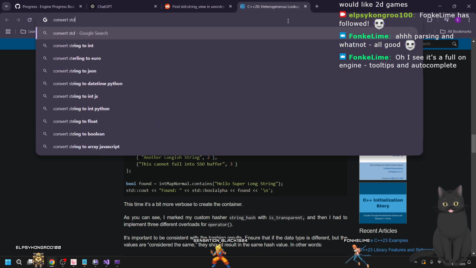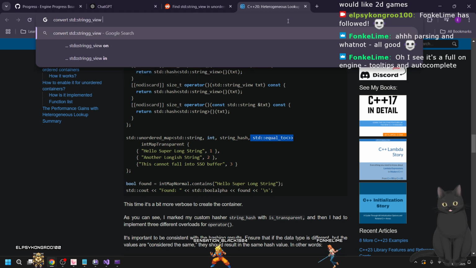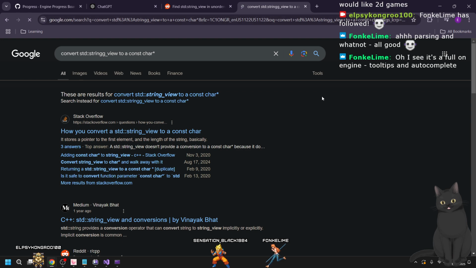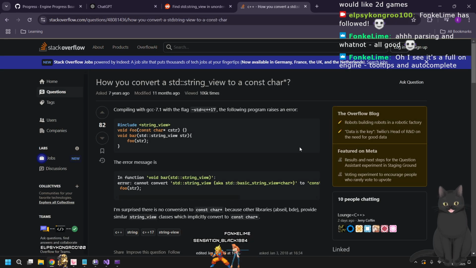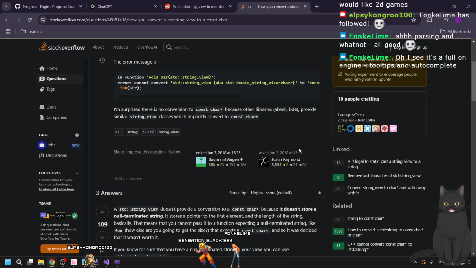It converts the string view to a const char pointer. Yeah, it doesn't work because there's no null terminator, right? I'm guessing that's what they're going to say, because you're not supposed to modify it.